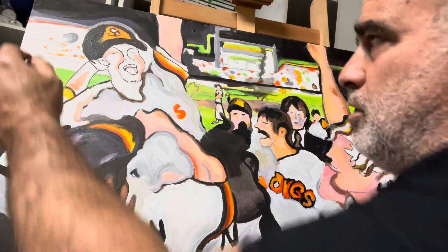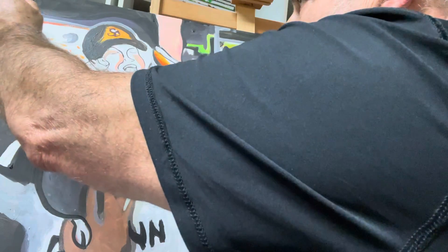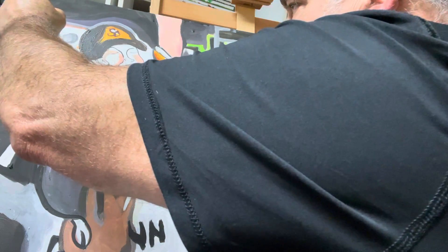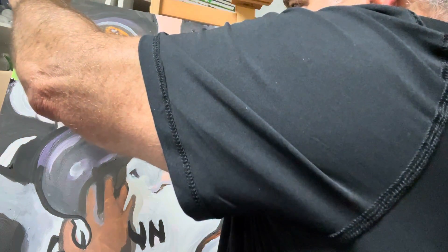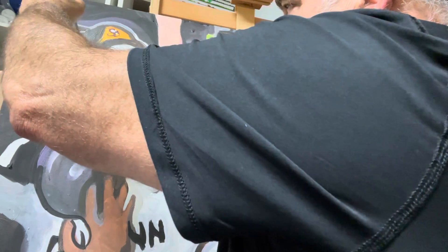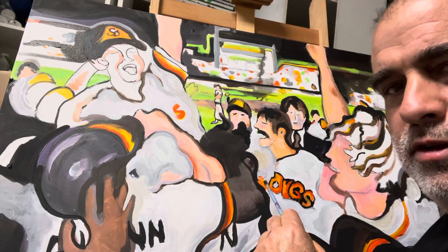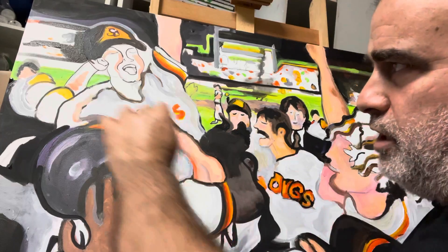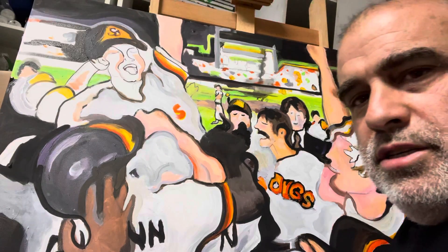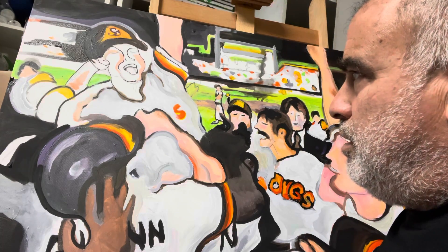So if you want something bright to appear brighter, put it up against something really dark. Here, this is the stadium area, and this whole area is pretty much going to be blacked out. You will see it makes the actual players jump out because there's nothing competing with the area you want the viewer to look at — the center. You want large areas of darkness at the edges to push the eye into the middle of the painting.